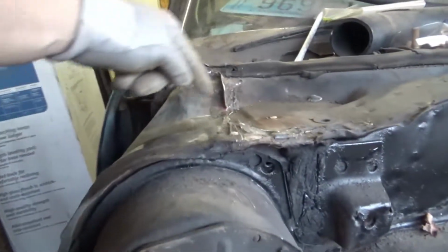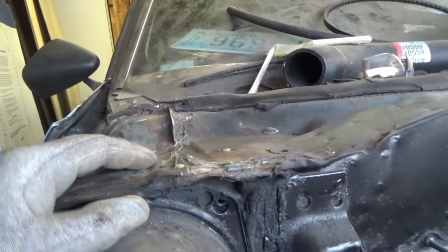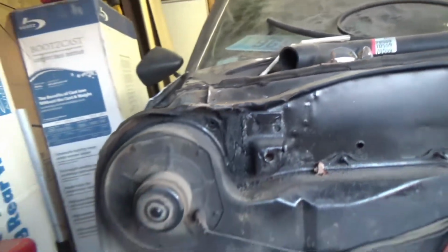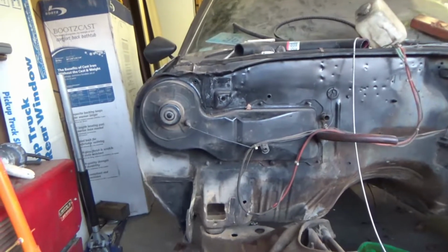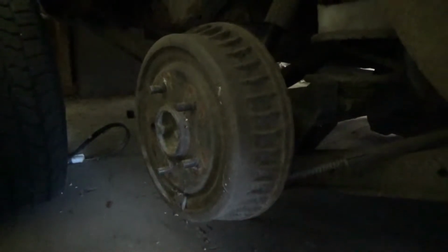The other car was damaged here, like it got hit. Probably because of the frame damage there, it shoved everything back. So, worst case scenario, we got a car with donor metal. Good stuff. So, it's still pretty tight, but I think we'll be able to get in there and bust those bolts free and crack the brake lines and then the parking brake cable.